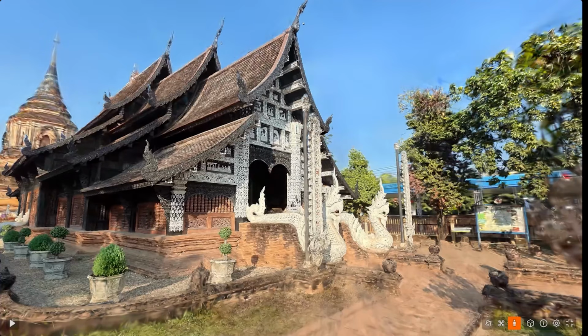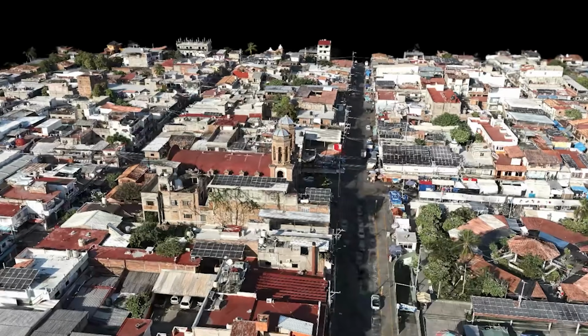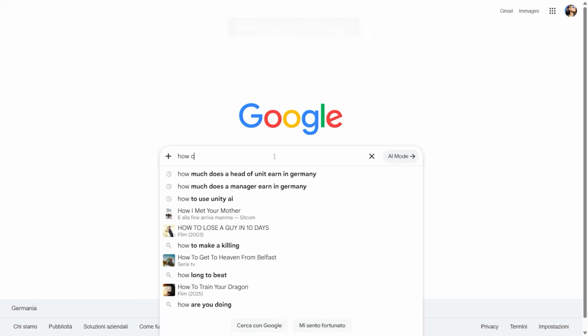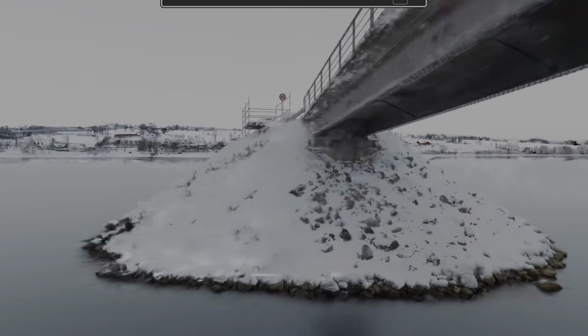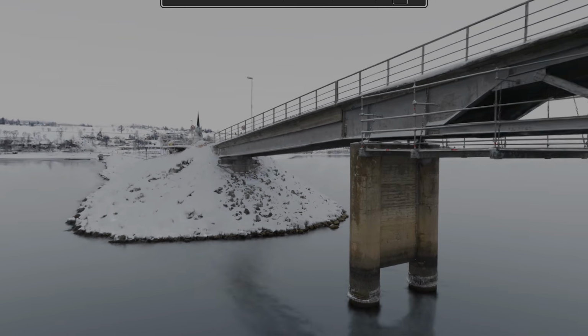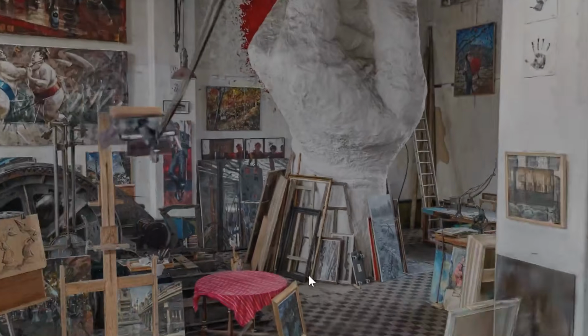Everyone is talking about Gaussian splatting, and most people think that it is just one tool. So they go over Google and ask Gemini, what can I use to create a Gaussian splat? But the reality is, Gaussian splatting is actually a pipeline, and you can have several tools that help you at each step of this pipeline. In this video, we will go over it.